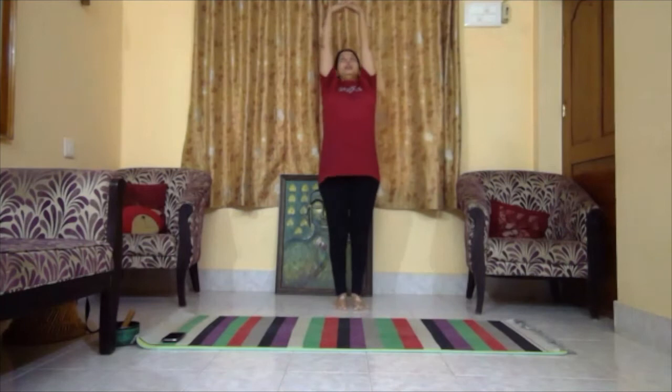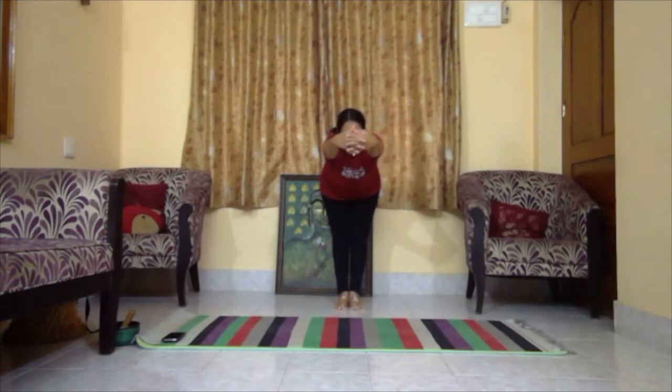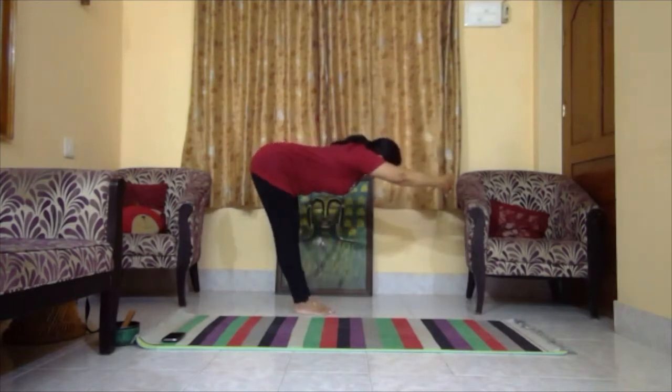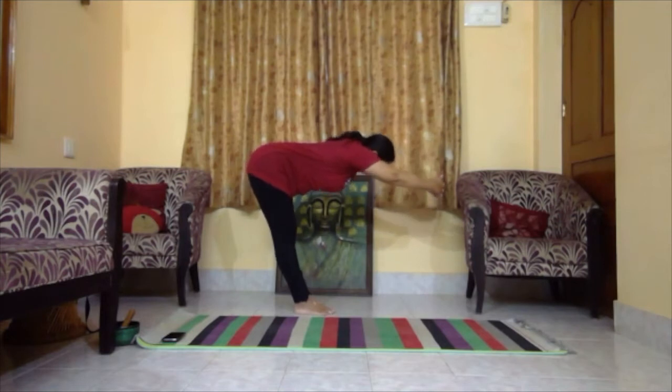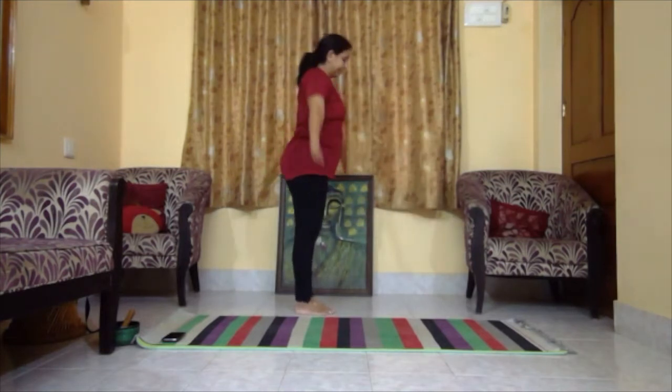Slowly raise both hands up, interlock your fingers above your head, stretch nicely, stretch your spine. Slowly, Samakonasana. Inhale and exhale. Stretch forward and hold. 1, 2, 3. Observe your palm. 4, 5, 6, up to 20. Inhale and exhale.